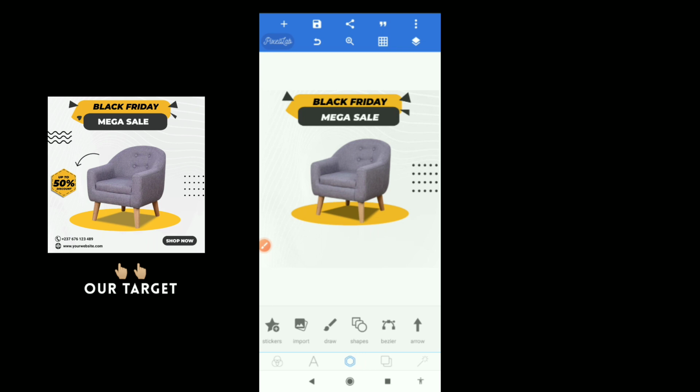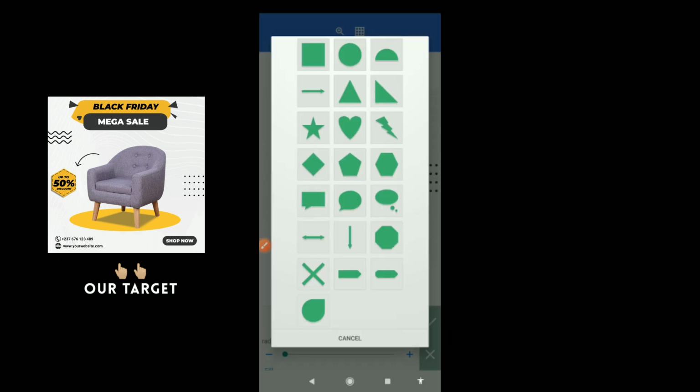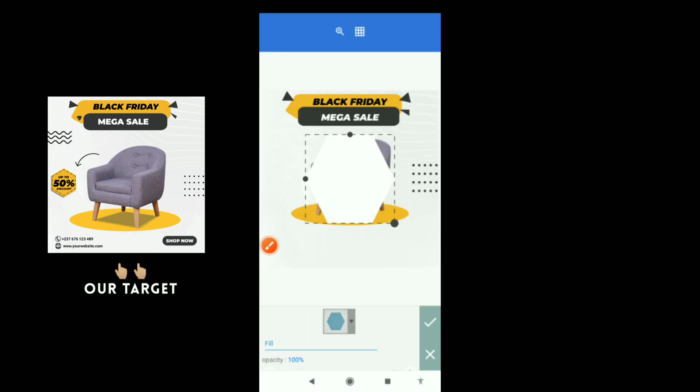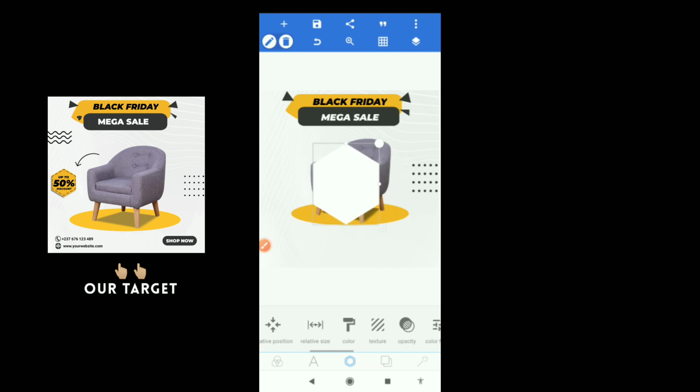Next, we need to insert our hexagon. Insert our hexagon. Rotate it. Give it a color, yellow.